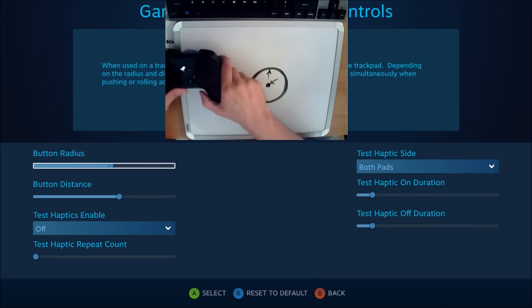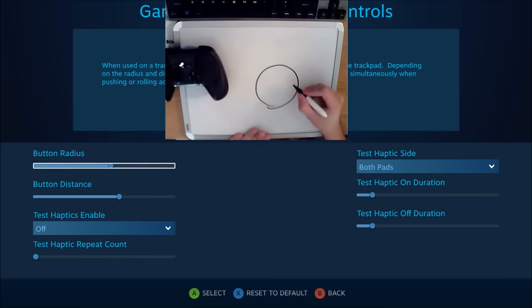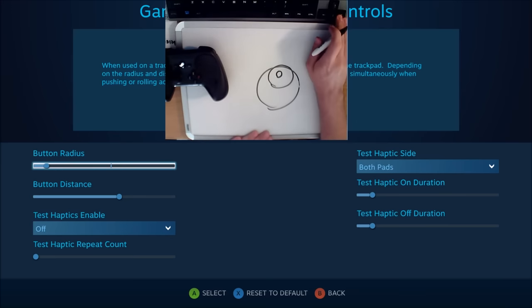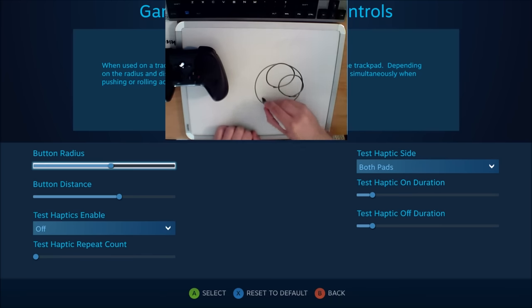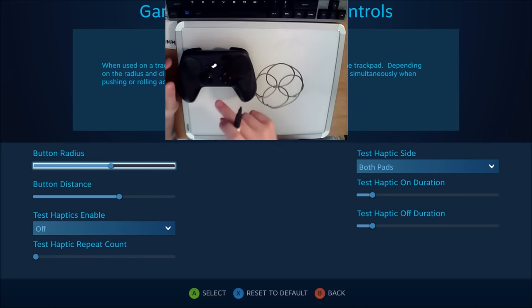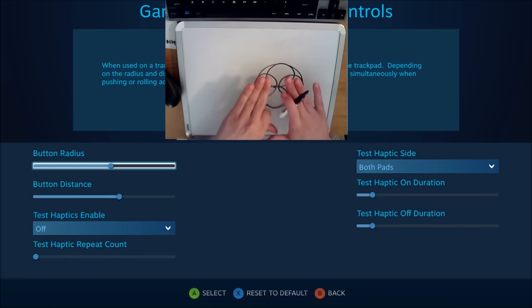The button radius and button distance are interesting, and I'll explain what these do. The button radius, say that's your trackpad. If you want your button to be this big on the trackpad, you can. You'd set the button radius pretty small. If you wanted it to be very large on the surface of the trackpad, you'd set the button radius larger. And you have four buttons, and you can set these as large or as small as you want, right? Now, you've got to be careful, because you can get these buttons so big that they overlap. It's not like a direction pad where that's actually desirable in some cases. With a button pad, that's almost never desirable, so you have to be very careful when you're setting the button radius so that they're not overlapping.